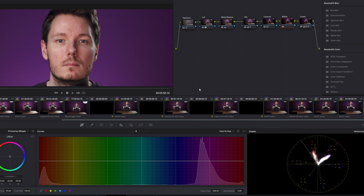So to fix that, what we need to do is, I have a new node that I'm calling refine. You don't need to do this, but I'm just doing it in addition to our previous hue and saturation curve so we can see it stack on top of each other. But we would take this and we would create a skin tone zone. So if you look at this chunk right here that's in the reds, this is my face. I just know this, but if you look at the frame, it makes sense that this is the red thing in the frame, and then this big chunk here would be the purple background.